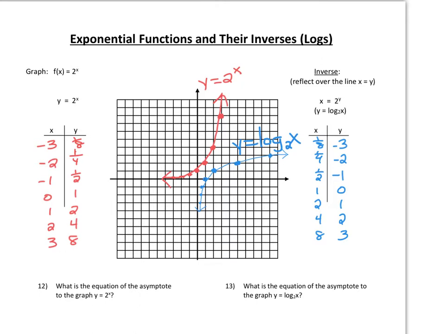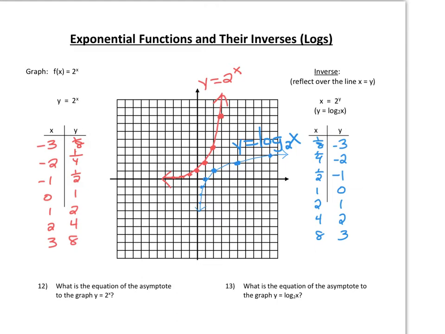Okay, now what you notice is just like my exponential, if you recall from yesterday's exponential growth, as you go from left to right, it's growing over time by a rate. Just like my exponential function never touches the x-axis, my log function, as you go this way, is going to come closer and closer and closer to the y-axis, but it's never going to touch it, okay? So it has an asymptote right here. The y-axis is the asymptote. It's going to come closer and closer, but it's never actually going to reach it.